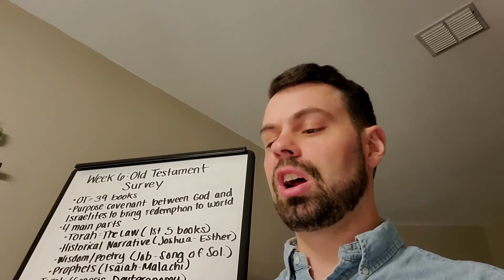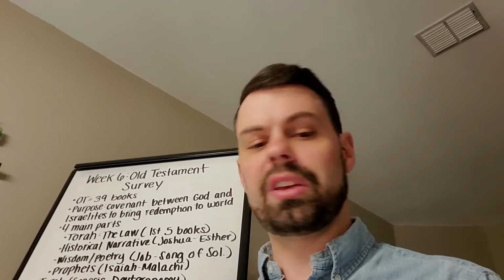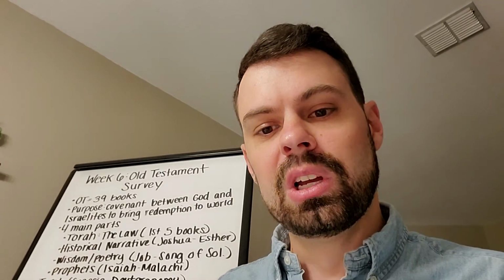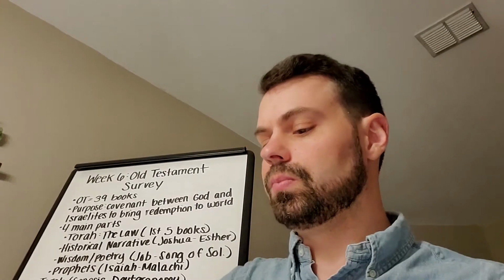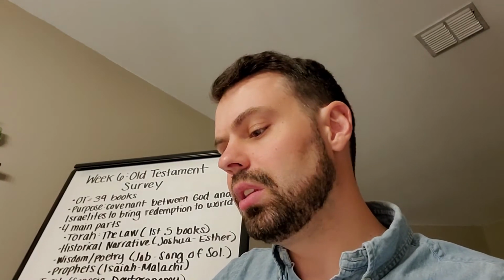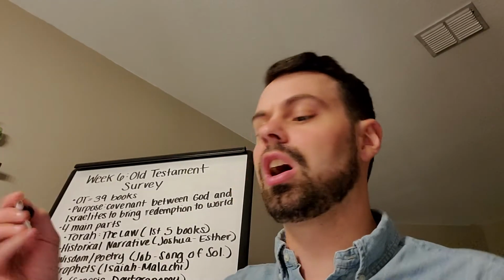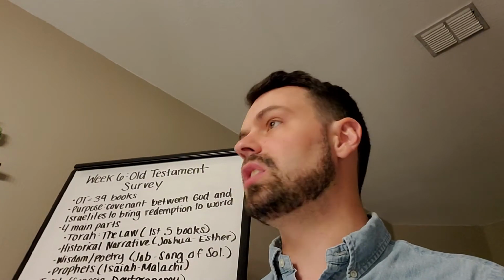Like, for example, Deuteronomy, Moses dies. Who takes his place? Joshua, which is the next book there. For Joshua, simply write conquer. They're conquering the land of Israel, right? It's a conquest. And we see God's faithfulness.